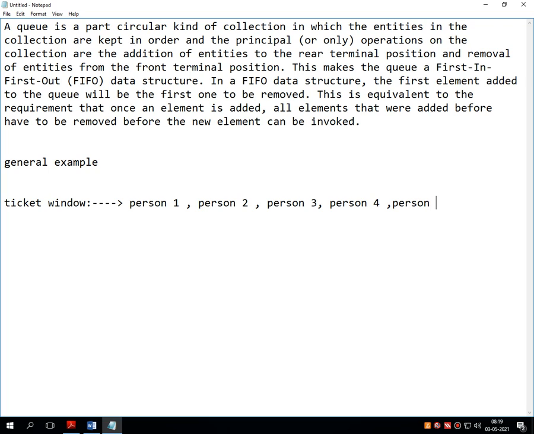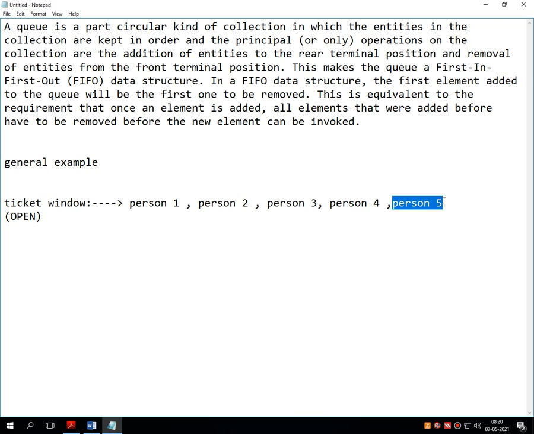And whenever person number 5 comes, he or she has to stand after person number 4. Now whenever this ticket window gets open, the ticket will be dispatched to person number 1 first, then person number 2 will get the ticket, then person number 3, then person number 4, and then person number 5 will get the ticket.